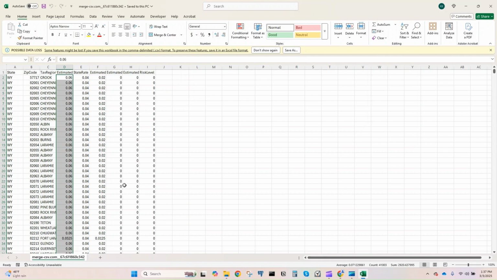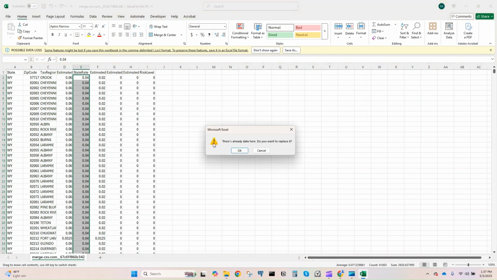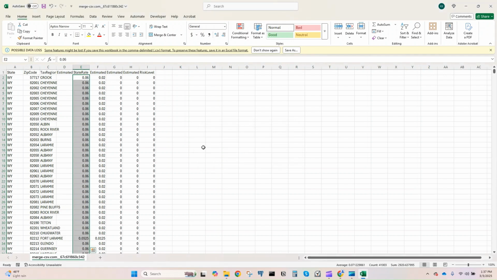But to make sure that it stays lined up like it needs to, we'll mark and note that for 82212, the tax rate should be 0.0525. Yes, we're going to replace the data already here. And we see for 82212, it is 0.0525.